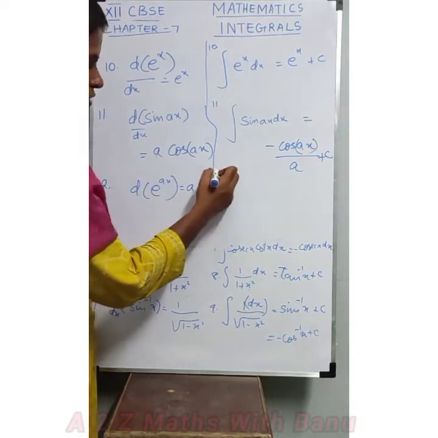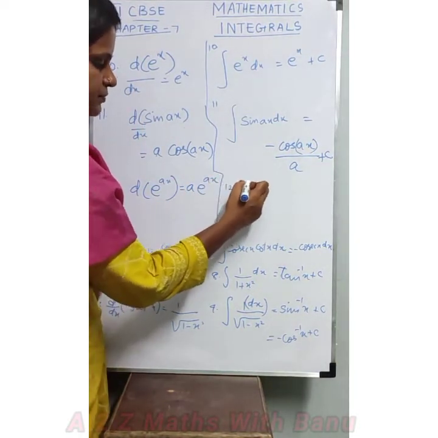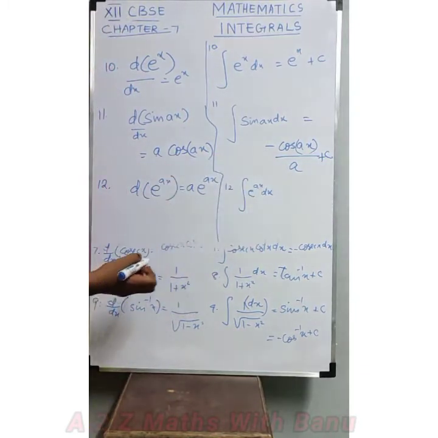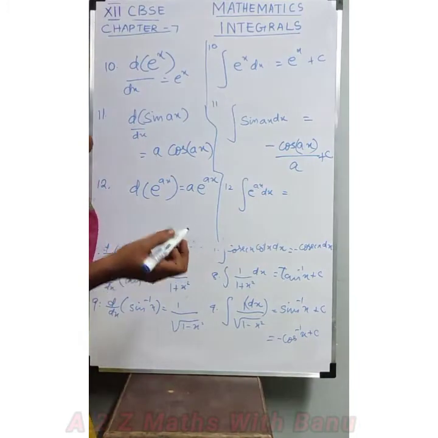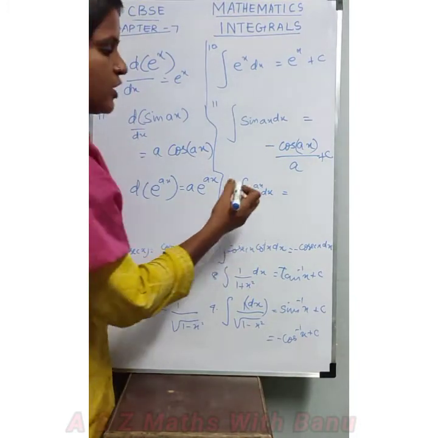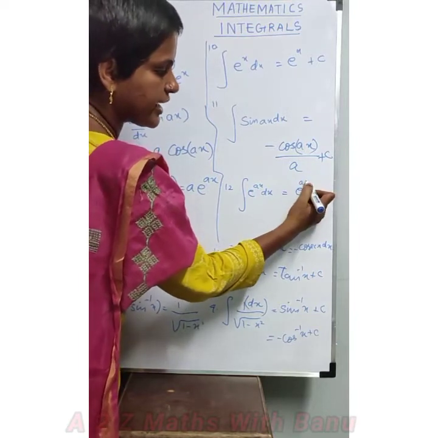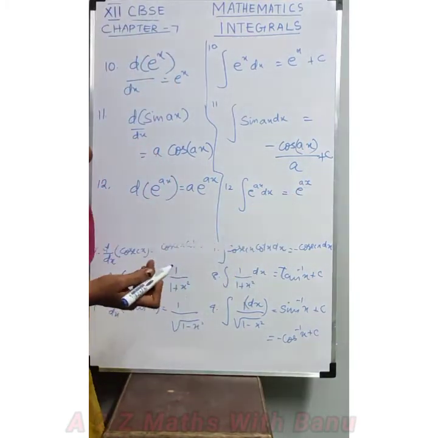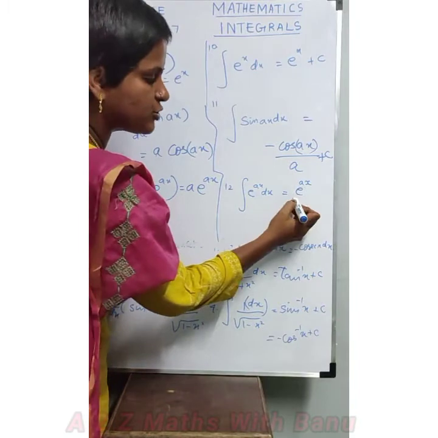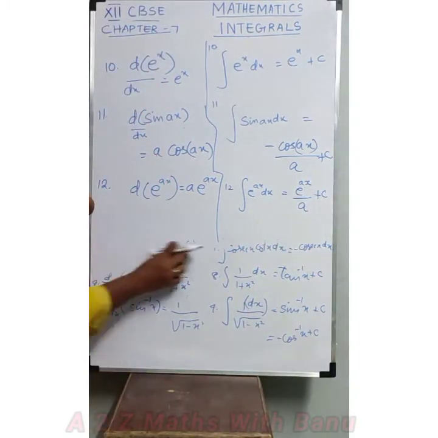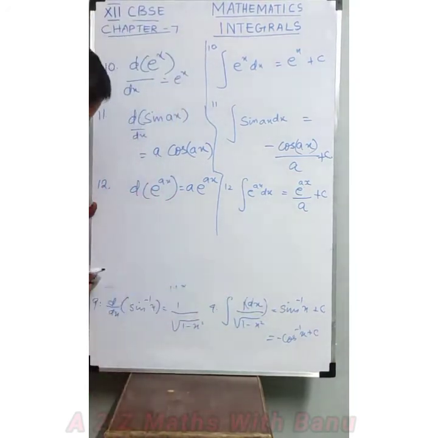Whereas in the case of integration, the integration of e power ax with respect to x is going to be e power x, whose integration is e power x itself. So we write e power x itself. But here this x is not x itself. We have a function of x, and whose derivative has to be divided. So this is how we do. Similarly, we discuss one more example.